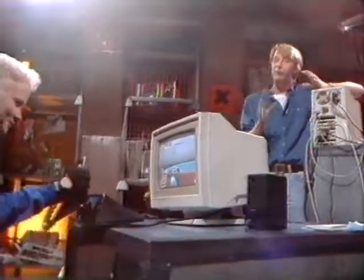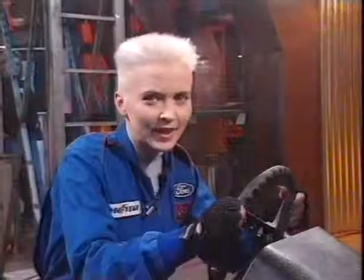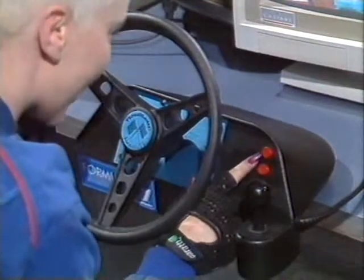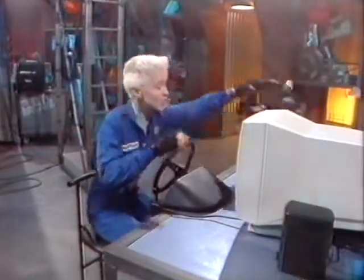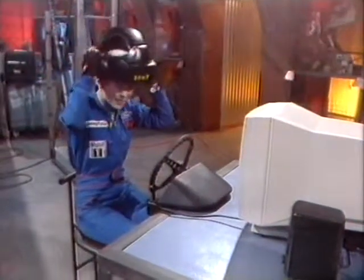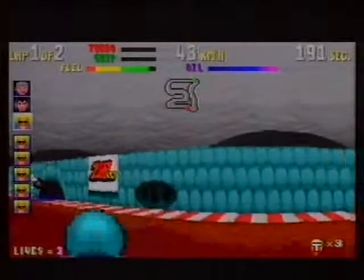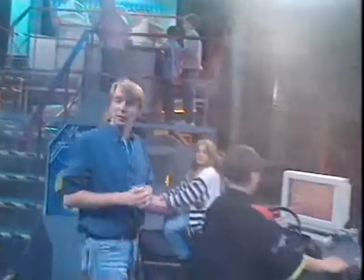That's the techy stuff out of the way. The real fun is in the racing, and that gets even more realistic with the use of a few optional extras. I'm using this Thrustmaster go-kart-style steering wheel, with a button here for reverse, a stick for power-ups, and pedals for gas and brake. You can even use the latest virtual reality helmets with it — I can now look round behind me and see the Bad Influence hoarding at the side. The game will also run down a phone line using a modem.